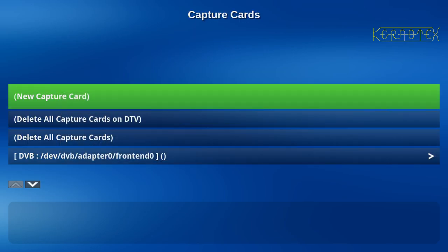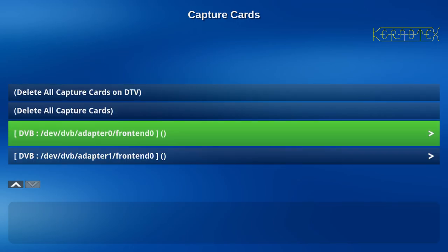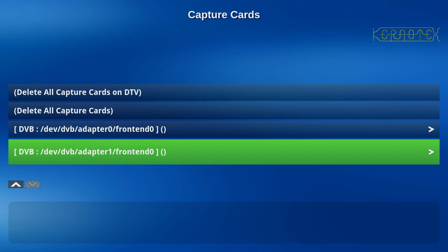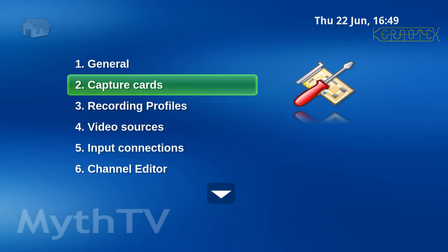Yep, there we go, it's come up. We can see that it's got the two different adapters with their names on there. So we know that both of these tuner inputs have been selected correctly. So I'll just press escape to come out of that. I'll just do save and exit, even though I didn't make any changes.